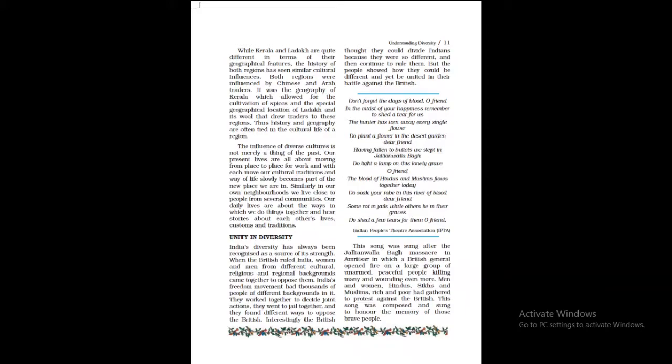In order to get free from the hand of the British, people gathered in Jallianwala Bagh. But as they gathered there without any thought, General Dyer ordered his army to shoot the people. So many people were killed there and many more were wounded. Men and women, Hindus, Sikhs, and Muslims, rich and poor, had gathered to protest against the British in the Jallianwala Bagh. This song was composed and sung to honor the memory of those brave people who laid down their lives. So, in order to praise them, this song was sung in the way given above.